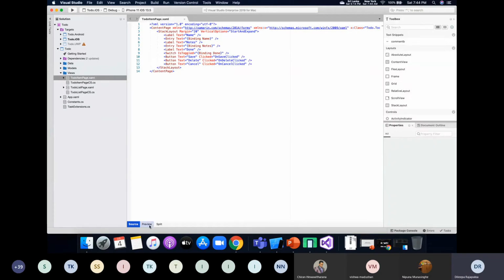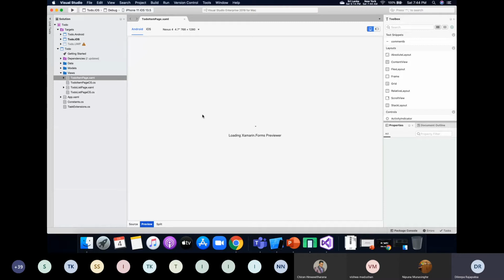You can see it is entirely a Xamarin app, so it does not even have different versions. But if you have targets, you can see iOS, Android, as well as a UWP app. UWP is not running here, because it is only supported on Windows. You can't run it in macOS, so it is not loading here. I'm gonna go here to views, select this one, preview. This is the to-do item page.